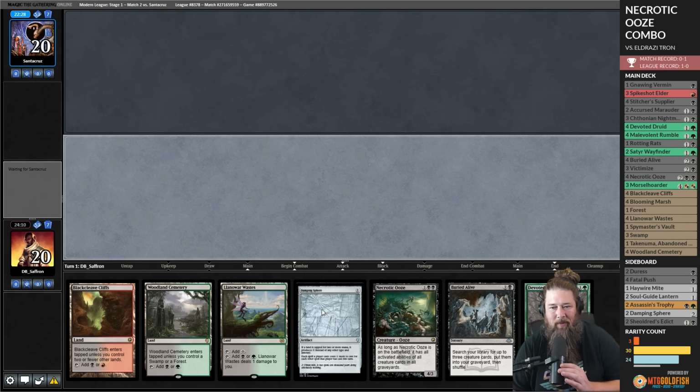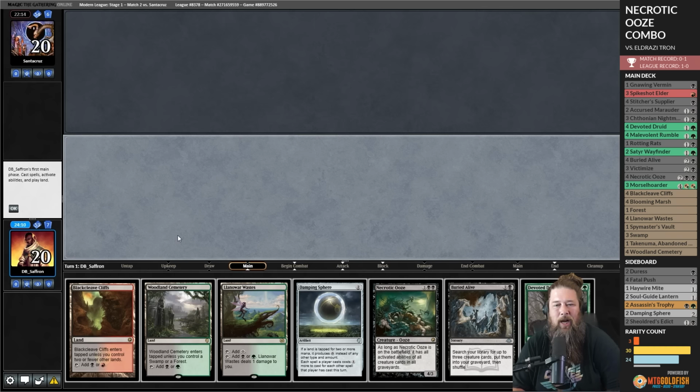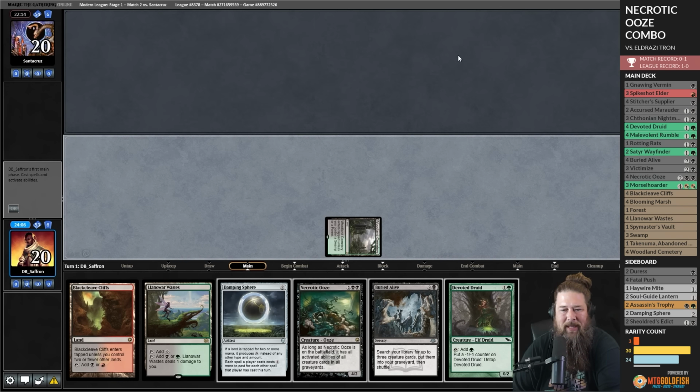This is the dream. We have the dream draw, Buried Alive, Necrotic Ooze, and the mana to cast it. The question's going to be, do we have to play the Damping Sphere? Our dream draw is turn 2 Devoted Druid, turn 3 Buried Alive, turn 4 Necrotic Ooze. But depending on what our opponent does, we might have to take a turn off to play this Damping Sphere.